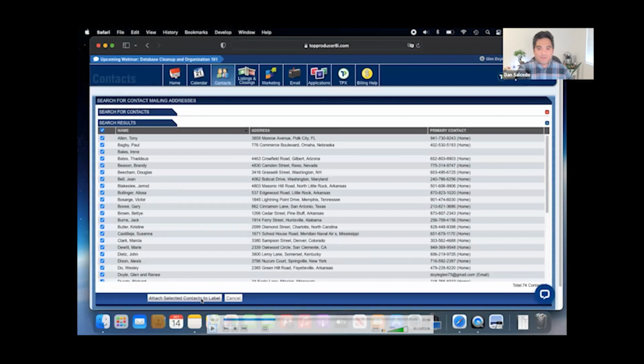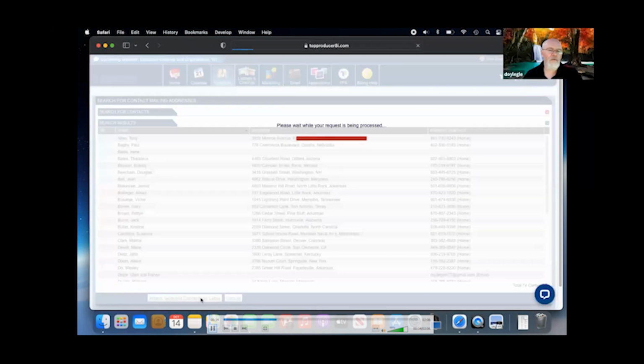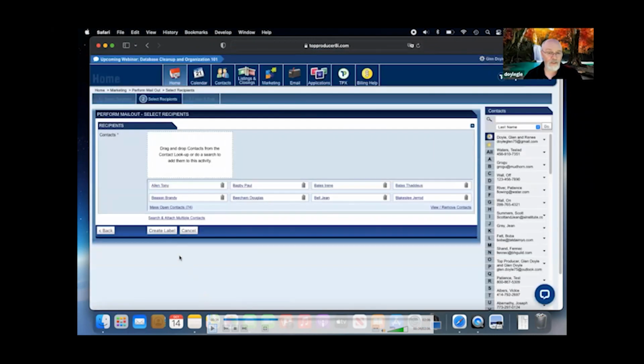But if you're just like, I want to send it to all my contacts, or I just want to send it to this one group, Glenn is showing you guys the fastest way to do it. Yeah, and keep in mind, this can be used in any browser. It's not just Safari specific. It is usable in Edge, Chrome, Firefox, and Safari.